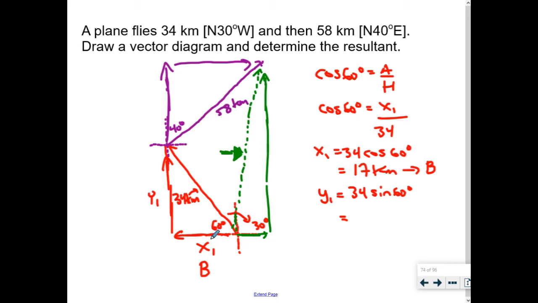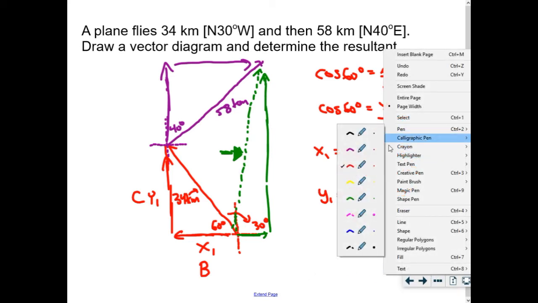Hopefully it makes sense, but this is going to be the opposite over the hypotenuse, and so that means you use sine. So once you get the hang of that, you can go a little faster and go, well, 34 times the sine of 60. And I got, oh, this is the same thing we did before. This is a 29.44, and I'm going to store this as letter C, as long as I'm allowed to. Store as letter C. There we go. And so this is now going to be side C.